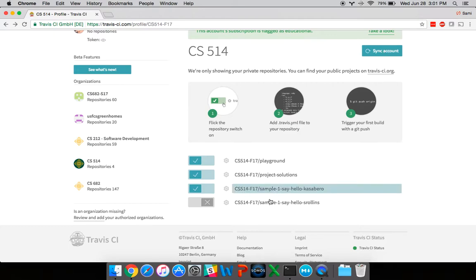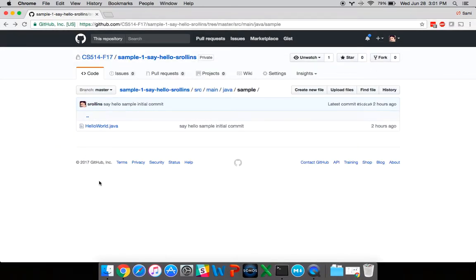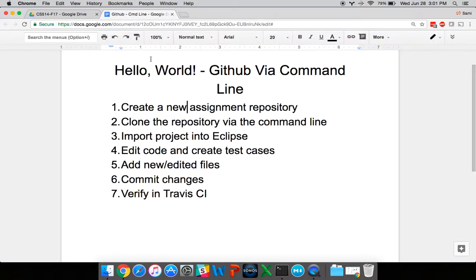So I will be able to see your repository in this list and specify that every time you commit code to your repository, I want Travis to automatically build your code and run all of the test cases. So by turning this on, that's what I enable. And we'll again revisit that at the end of the tutorial. Okay, so now we have our repository and we have enabled Travis so that every time we commit, we will actually be able to rebuild and run all of the test cases.